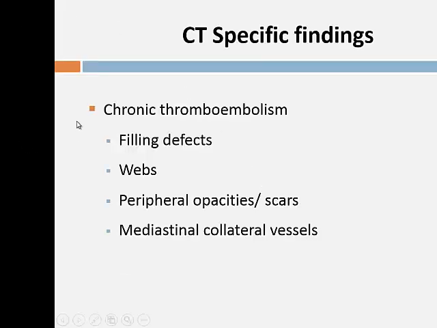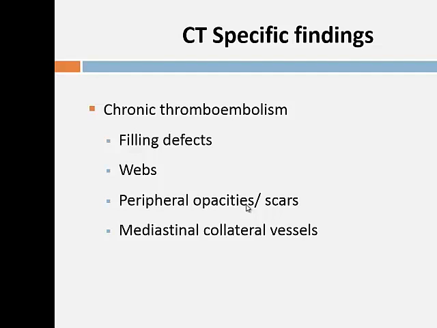The things that you're looking for, especially in our clinics where we get them referred and they're being worked up for pulmonary arterial hypertension, is obviously looking to see if there are any webs or stenoses or areas that would prompt you to say this is actually chronic thromboembolic disease. You might also see peripheral opacities and scars. Remember, a lot of these patients who've had big PEs in the past can have infarcts previously, and that can manifest itself still as residual consolidation or scarring.